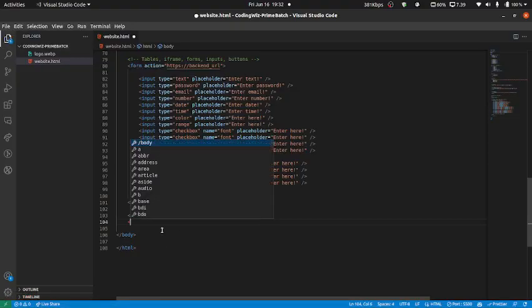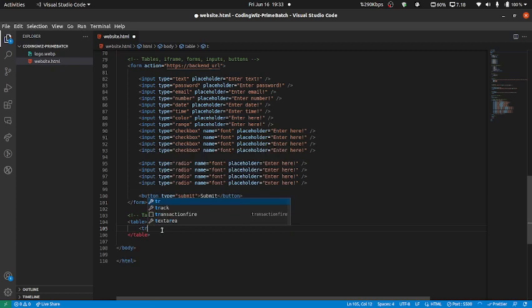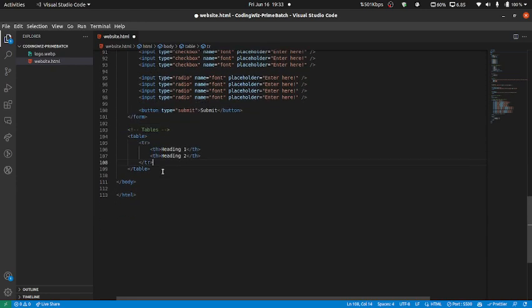So let's create this. Table. Inside this, our first table row will be, yeah, tr. I told you tr refers to the table row. This is our first row from here till here.